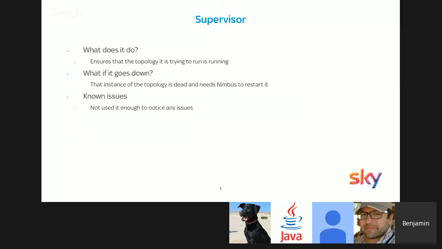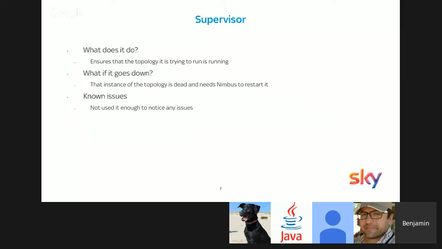And finally, you've got your supervisor. This ensures that the topology is running. The idea being that your supervisor is what's actually processing and containing your topology with your spouts and your bolts in, and this is where you deploy it. So when you do your deployment, you'll have your Nimbus deployed onto your clustered set of boxes. You'll have Zookeeper, again, deployed on another set of clustered boxes, and you would have your supervisors deployed wherever you want. You can mix and match. You can have them all on the same boxes if you want. You can have all your Nimbuses and your Zookeepers on the same boxes. That's not a problem.